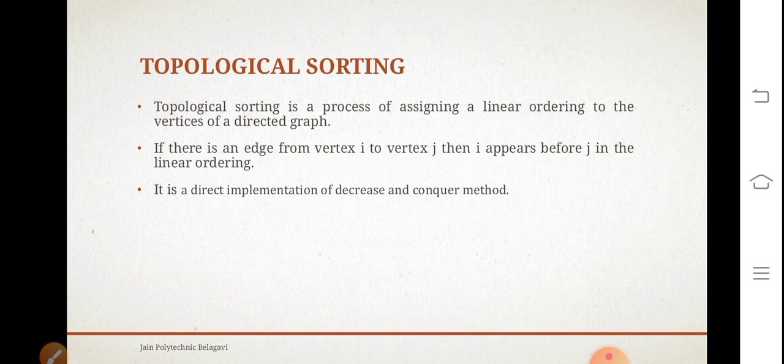aforementioned types. And also we have to note that a back edge in a DFS forest of a directed graph can connect a vertex to its parent. Whether or not it is the case, the presence of a back edge indicates that the digraph has a directed cycle. Then what do you mean by a directed cycle? A directed cycle in a digraph is a sequence of three or more of its vertices that starts and ends with the same vertex, and in which every vertex is connected to its immediate predecessor by an edge directed from the predecessor to its successor.